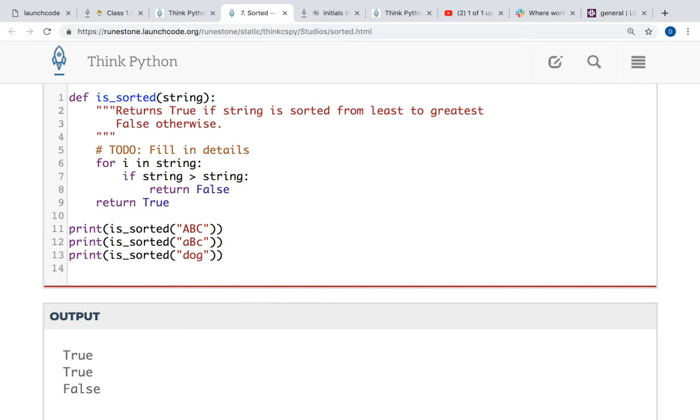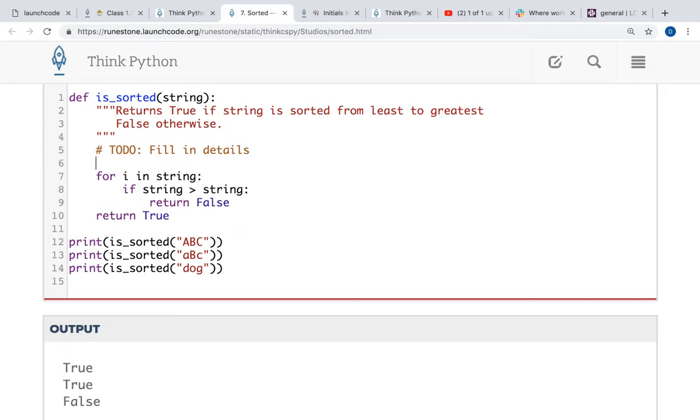You can initialize the variable as the first character in the string, and then you can set that to a variable called greatest character or something, and then you can just go through each character and compare it. And if the root variable character is greater, you can reassign that variable. Yeah, you're on the right track.